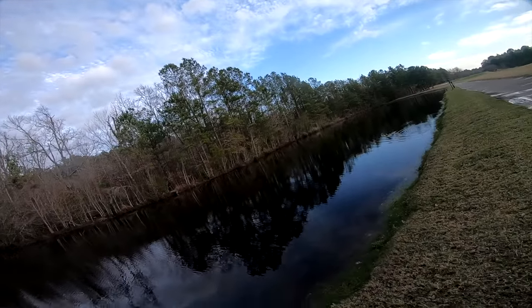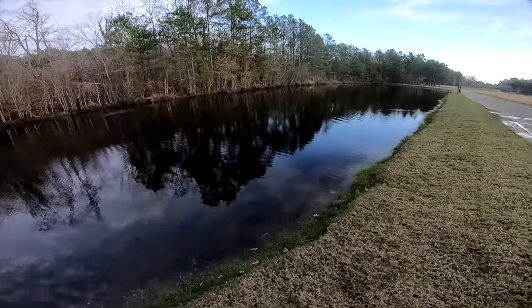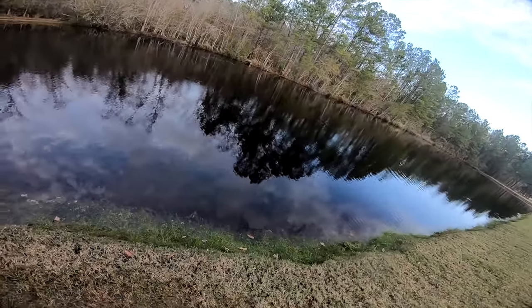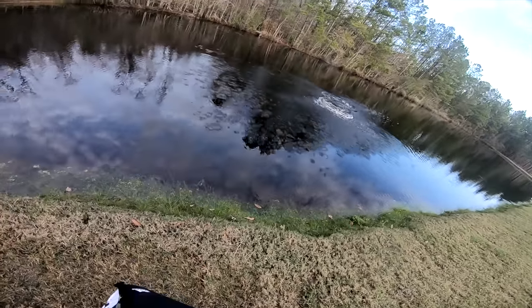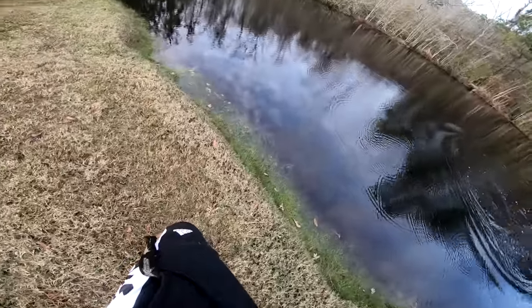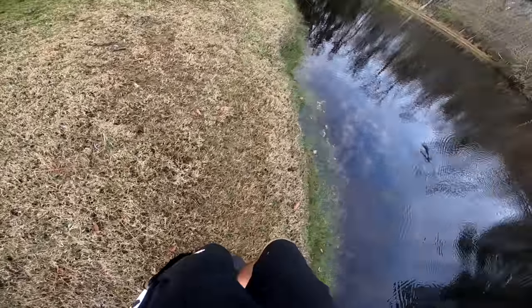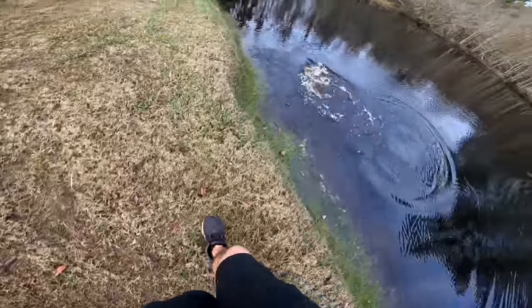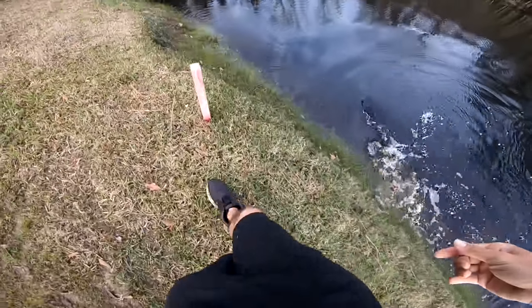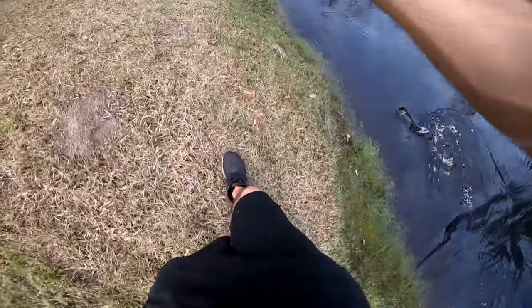Giant, giant, giant. On the pink or the white Senko, guys. Go! Oh no! How am I gonna get him? This bank's not flat. Oh! He's not 10, but he's a giant.